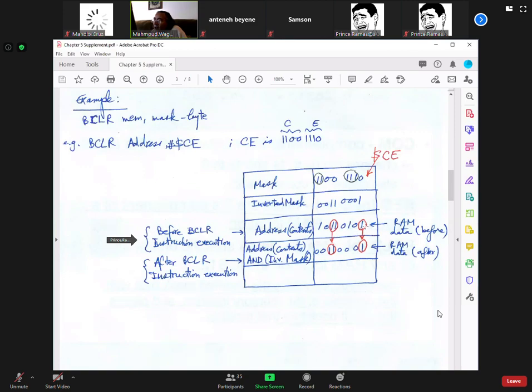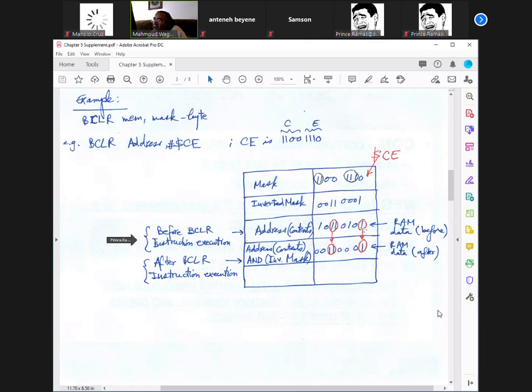Look at the locations in this byte that correspond to the locations of ones in the mask byte. You just need to listen to me word by word. Change the bits that have similar locations to the places that have ones in the mask byte.